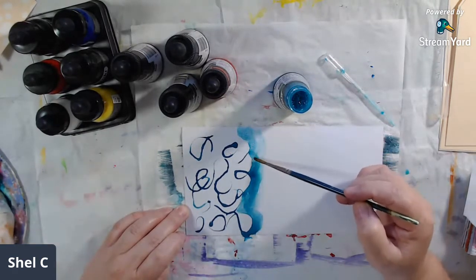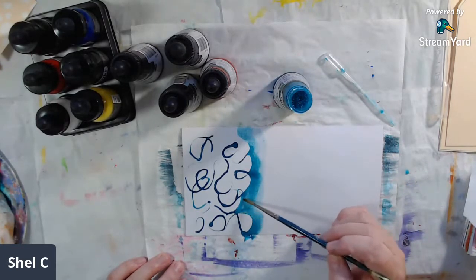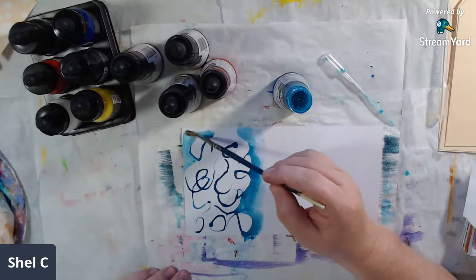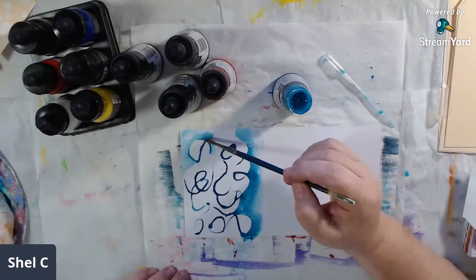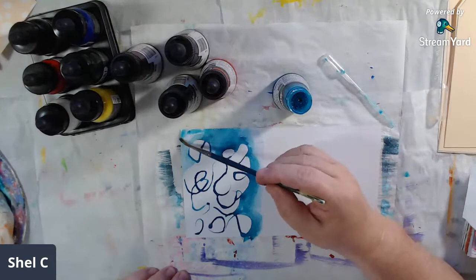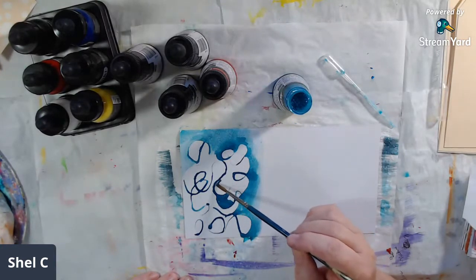It will stain eventually, and this is staining faster. When I put the water on it, it's staining faster into the paper than it did with the other paper that I was using, which is interesting. I really don't know much about this paper. I know that I got it from Arteza, and it's called an acrylic paper pad, but I don't really know what it is exactly. But it's absorbent because it's definitely soaking in. At first I thought it was not very absorbent, but now I see that the ink is indeed soaking into it. So we get a little bit of a texture with it because it's got that pressed texture in it that's kind of like canvas texture, I think is what they were going for. So this is an Arteza product.